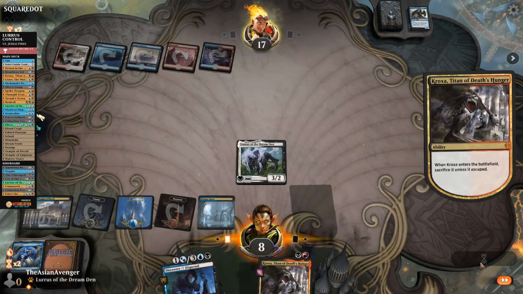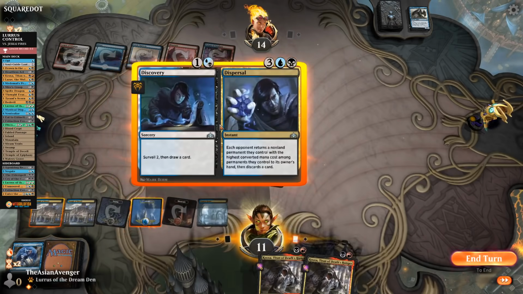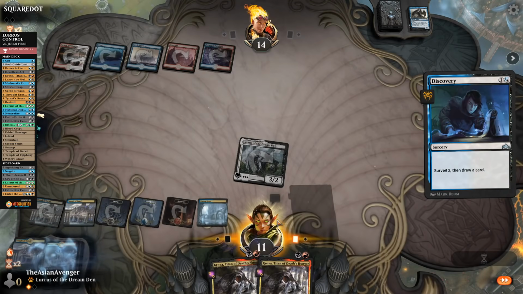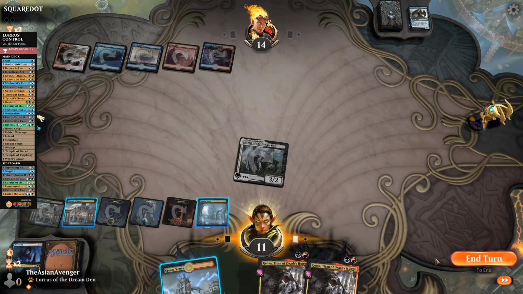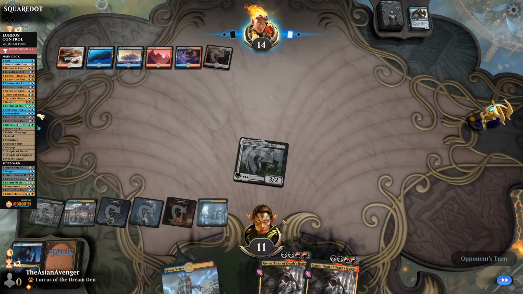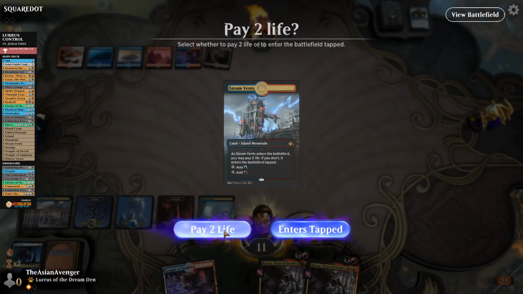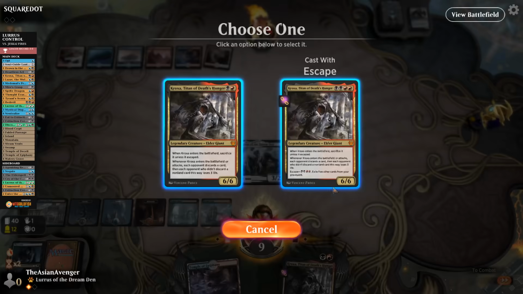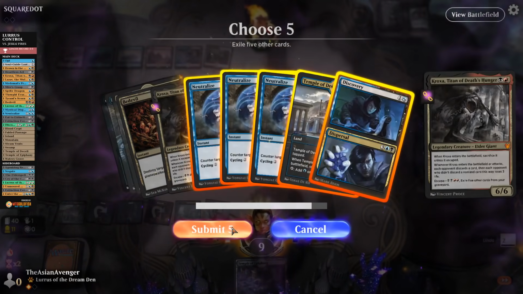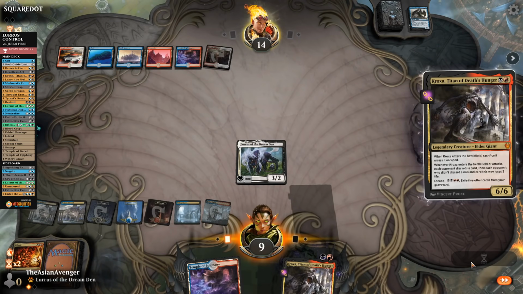Alright, sweet. This is my only way to deal with their... Oh, but I get a red source out of it? Perfect. I don't want to reveal the red yet. Alright, perfect. That's what we wanted. We wanted them to, like, start playing all... Like, force them into playing all their cards. Cast with Escape, of course. 1, 2, 3, 4, 5. And now we have all that we need.